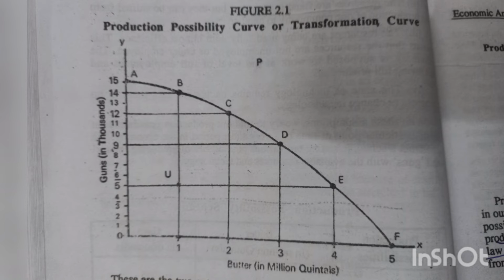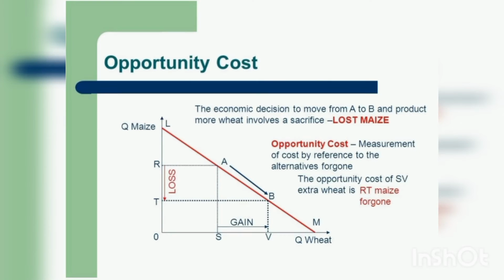Professor Samuelson says that the basic fact of life is that there exists only a finite amount of human and non-human resources, which the best technical knowledge is capable of using to produce only a limited maximum amount of each and every good, as shown by the production possibility frontier. So the above discussion of the production possibility curve leads to an important principle of economics, that is, the law of increasing cost, which is also known as opportunity cost.